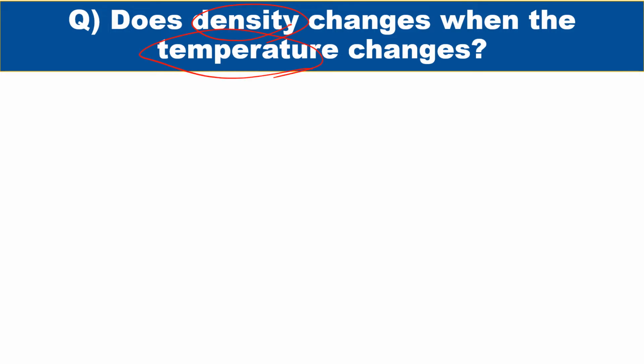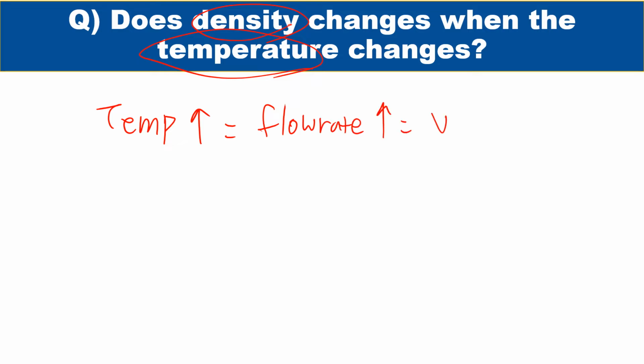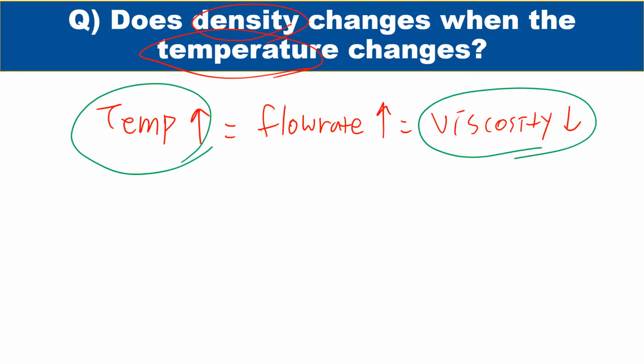When it comes to the relationship of two factors, like in this case density and temperature, we did something similar. It was about viscosity and temperature. When the temperature goes up, we remember that the flow rate of a fluid went up, and we concluded that viscosity went down. So ultimately, we talked about the relationship of those two. Similarly, I want you to think about the relationship between these two variables, density and temperature, throughout today's lesson.